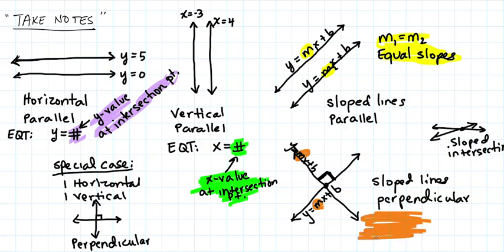Let me put the color. The relationship between them is this. You're going to take -1, and then you're going to divide by the first slope, or at least the one that you know, and that's going to give you the perpendicular slope. -1 divided by one of the slopes gives you the perpendicular slope. So that's kind of like the main relationships that you need to know. We're going to work on horizontal and parallel first.